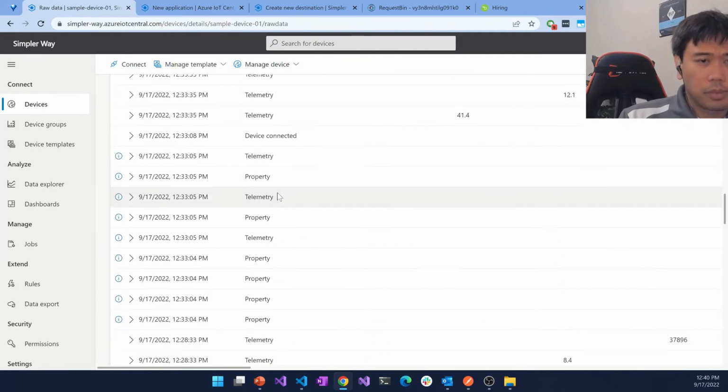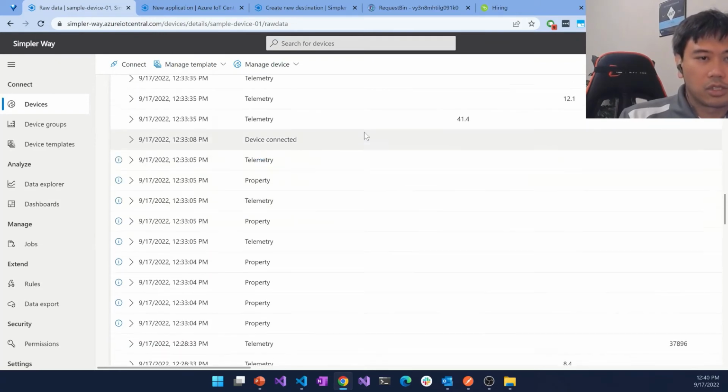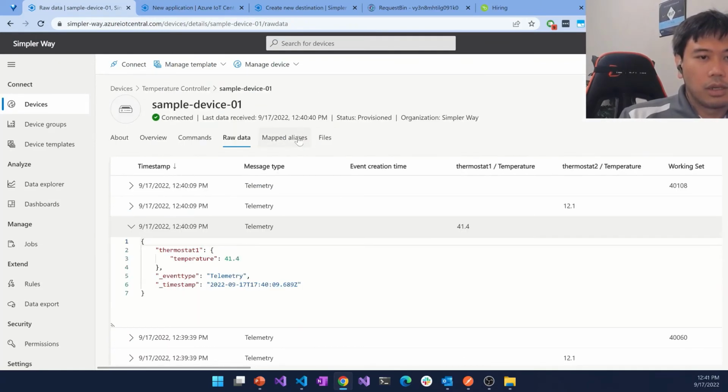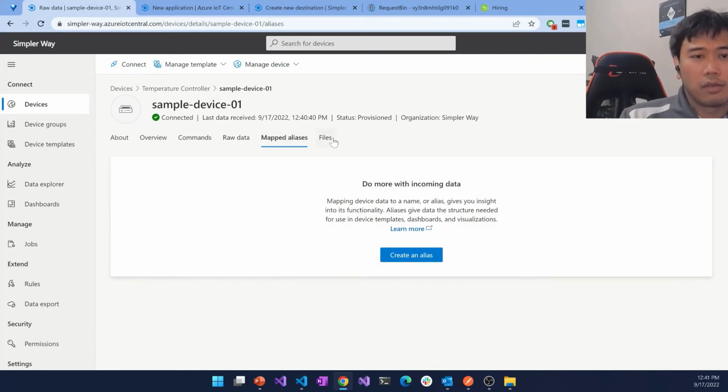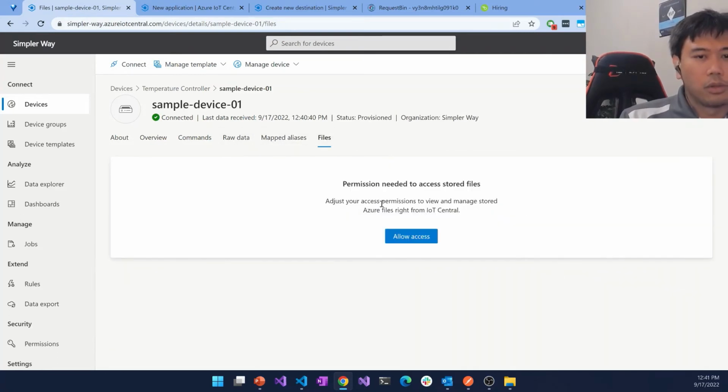When it woke up, it had this device connected one, and it gave you the timestamp. So these are the data that it's receiving. You can do mapped aliases and files, mapping the alias from the raw data as you receive it with the incoming data. You can also upload files from device to the cloud.